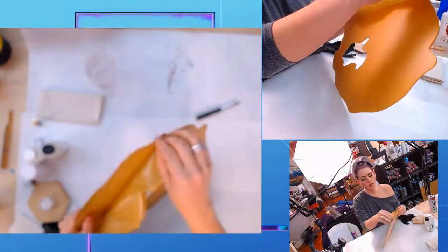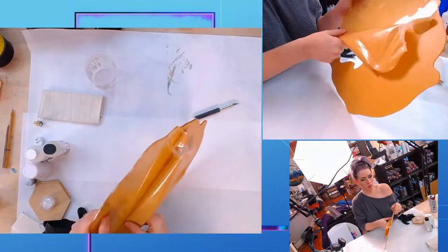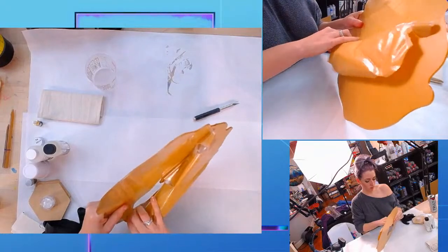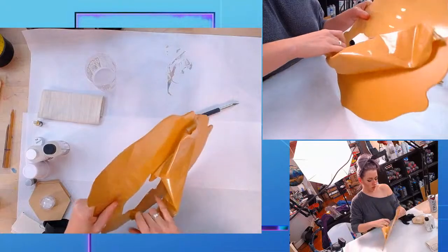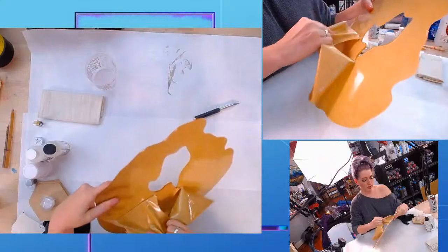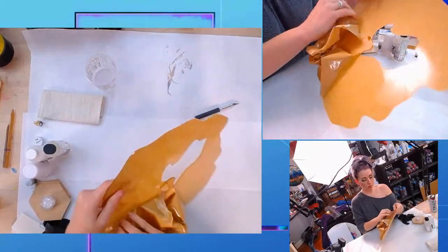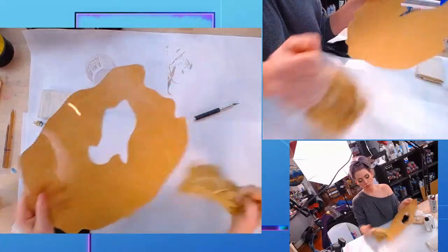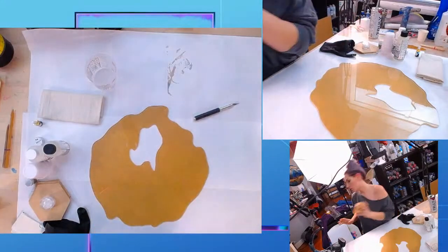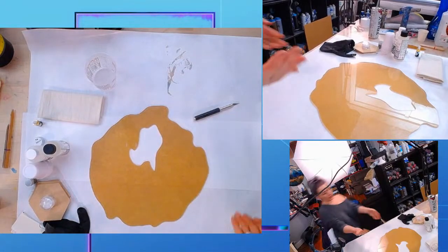Do not peel both sides. I mean, you can. It's not going to explode, but what's the use of having it? It just makes cleanup so much easier if you leave the back side on until your piece is set up. And what's super cool about it is it's clear, and because it's clear, a lot of the pigments that we're using today are transparent, so you'll be able to see through the piece.